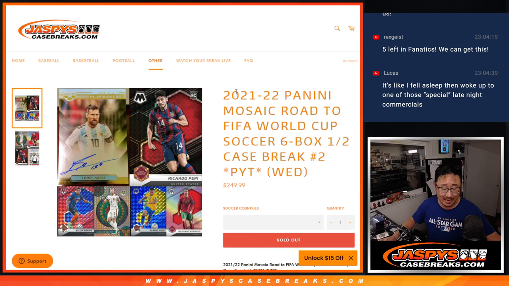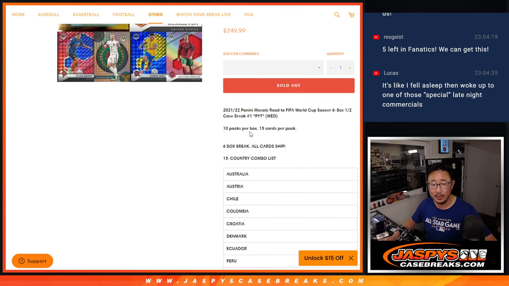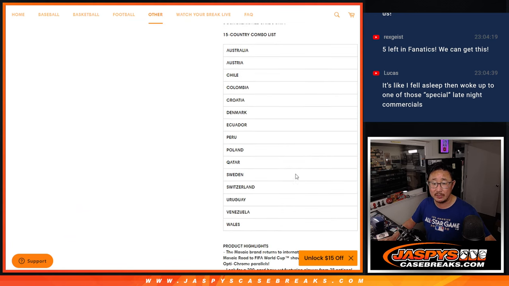Soccer. Six box, half case, pick your team number two. Six box break, all cards ship. We sold a combo spot as well, and these are the teams that are featured in the combo. In fact, you'll see it all right here.